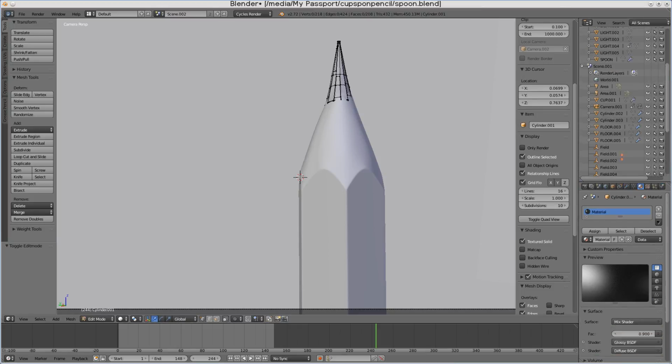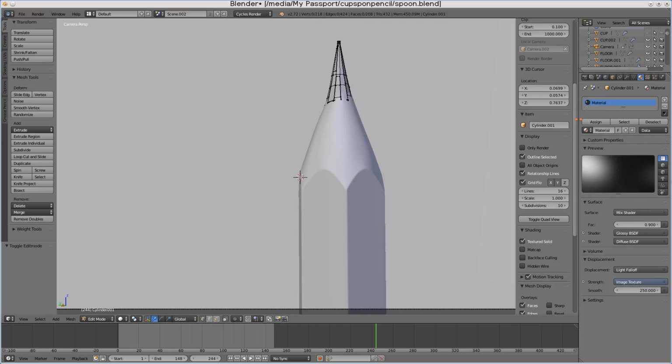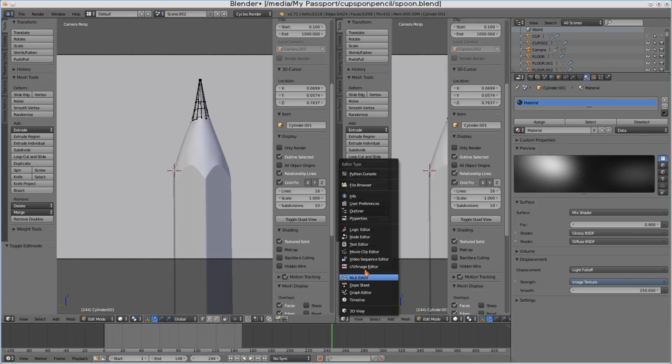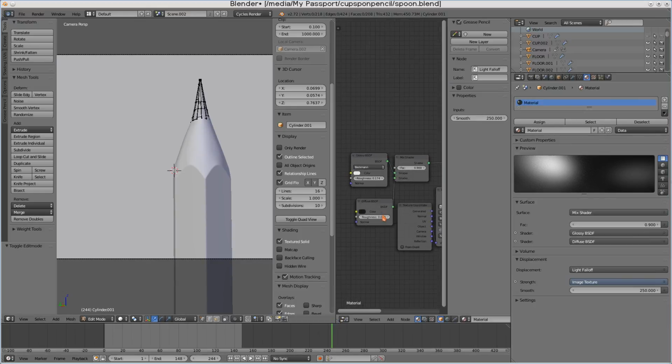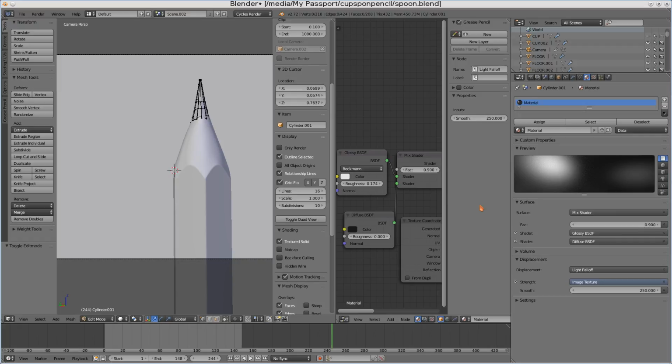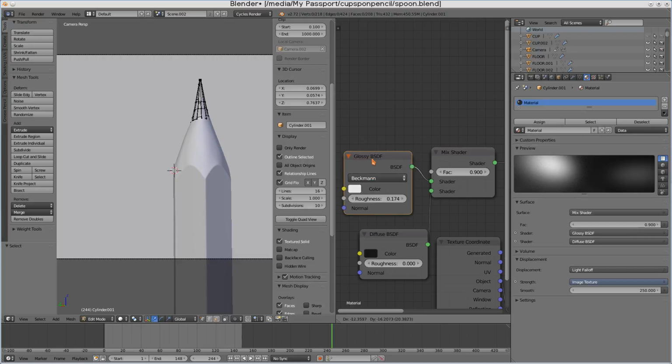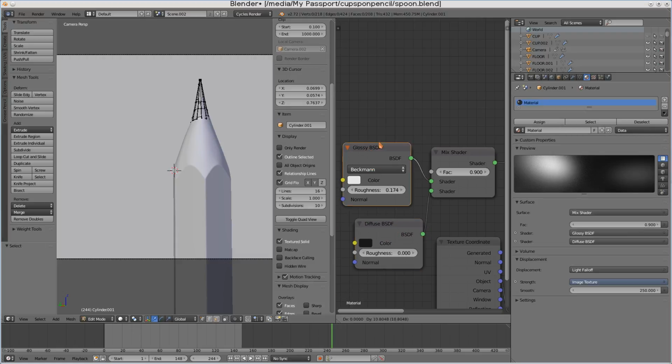The materials, which are what I used to shade it, were a little complicated. Let me go into my node editor to look at it. It was a mixture of a glossy shader, and here I have just diffuse. Glossy is like anything shiny, like a car paint or whatever, and then you can select the roughness. The more rough it is, the more it looks like frosted glass. The less rough looks more clear, like a mirror.